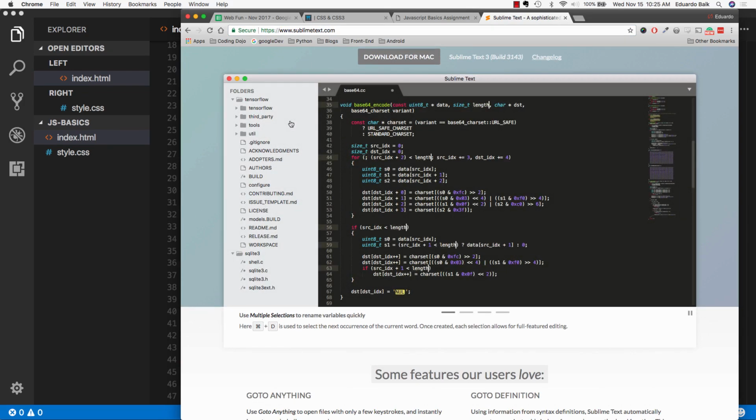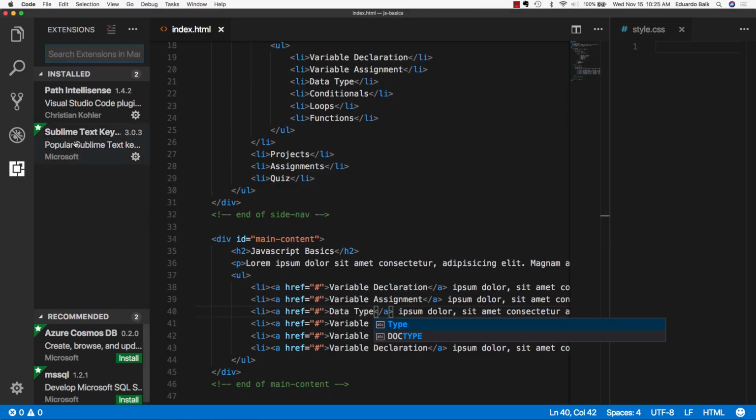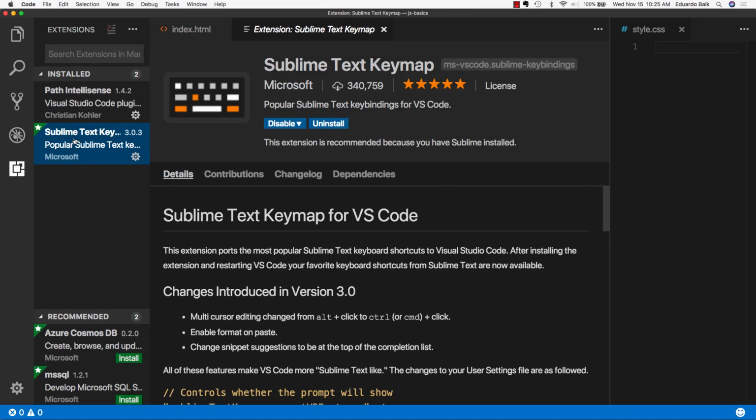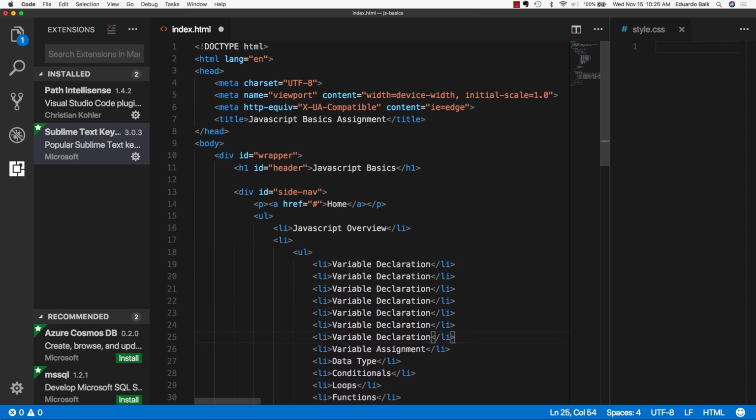I got so used to those shortcuts that I downloaded something called a Sublime Text key mapping that allows me to use the same shortcuts in VS Code. For example, wherever line I'm in, if I press Command Shift D or Control Shift D, it just copies it for me.